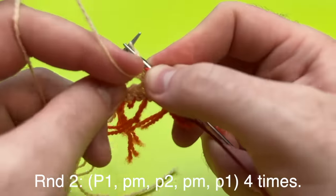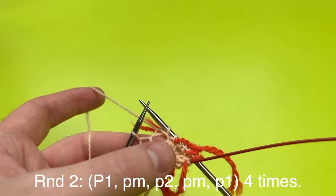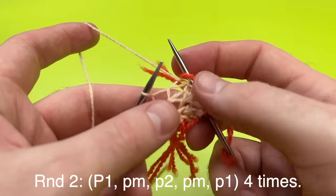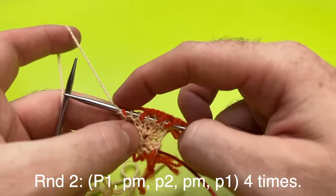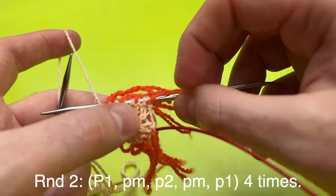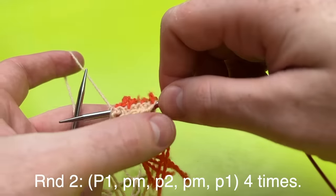And we'll purl these 2. This is the hardest part of the whole section. So once we get this, it'll be clear sailing. And purl the final stitch. You should have 8 stitches on your needle. Just make sure that you see 2 stitches between the markers. Here's a marker. Ooh, 1 stitch. There's the other stitch down there.